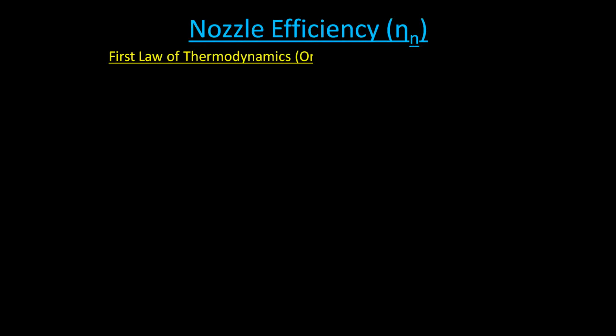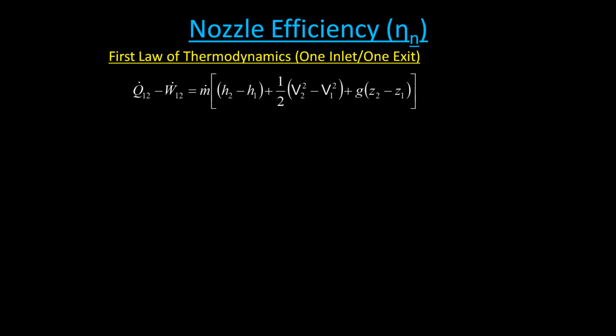So let's look at the nozzle efficiency. Again, we're using the first law of thermodynamics, one inlet, one exit. It's on your reference data card under the open system. In this case, it's adiabatic, so it's going to have no heat transfer. It's also got no work, because it's just a nozzle. There's no shafts coming in there. Now the velocity is going to change, so we can't say that the kinetic energy is negligible, but we can say the potential energy is negligible because we're not going to have a huge elevation shift. So now we're just left with our enthalpy terms and our velocity terms.